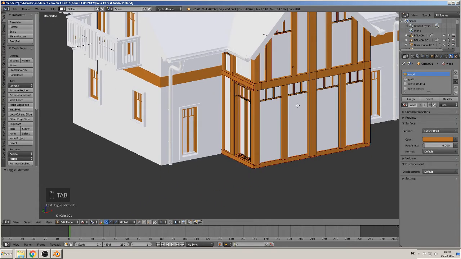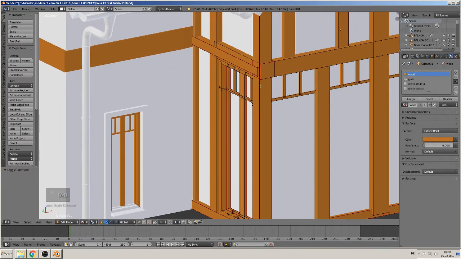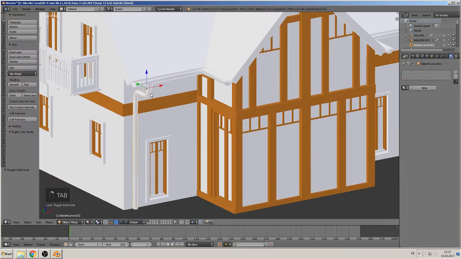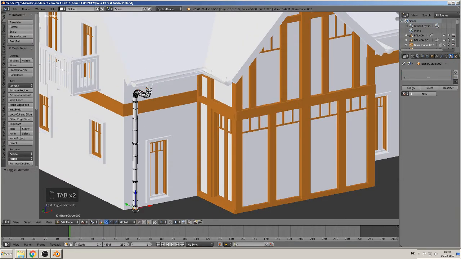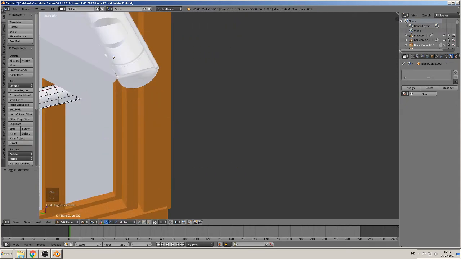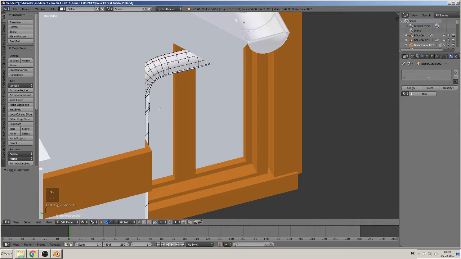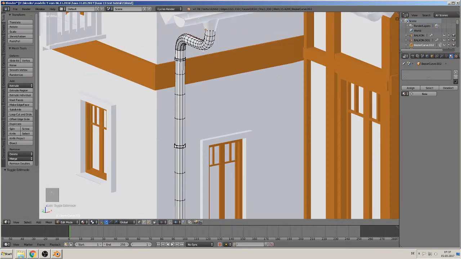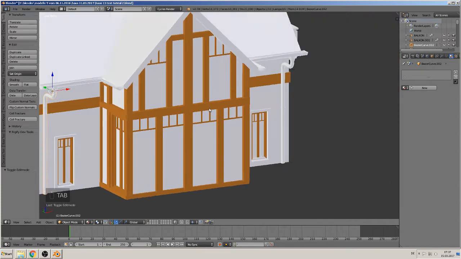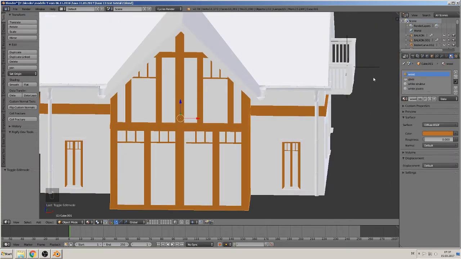I hope you did what I told you last time and made the mark seams. You must have all the mark seams, which are the red lines here, to get a good unwrap. I did that with all the things that I have. In this case, on this pipe I make a mark seam at the top, at the bottom part, and so on. I make that for all the things. Hope you did that. Good.